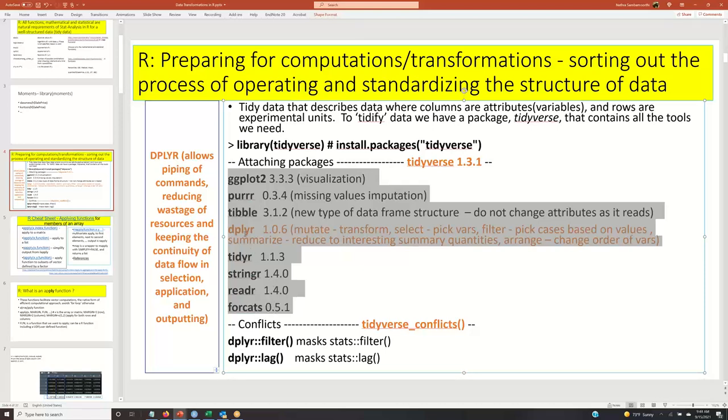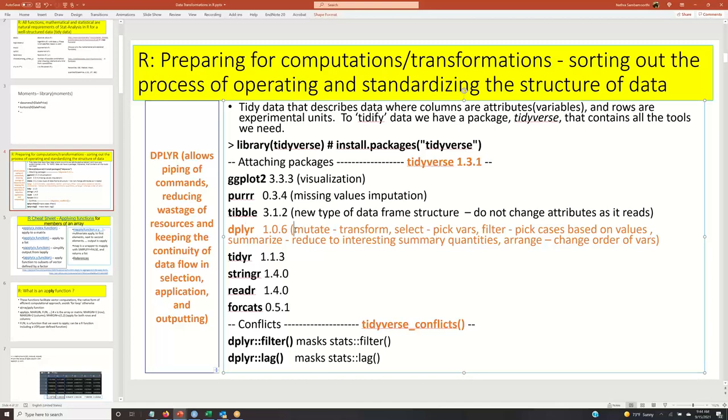And I want to include dplyr also here. This is very important. It transforms, selects, filters, summarizes, and arranges the variables and so on. These are very simple functional activities you need to do, and the dplyr package does that for you. And tibble is for arranging it into your data frame, for us to do the imputations and visualization.